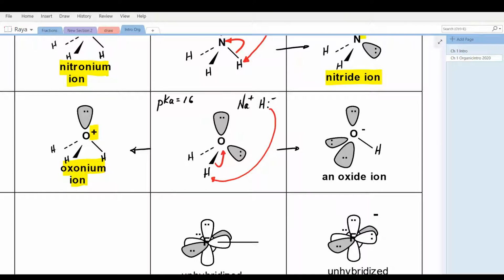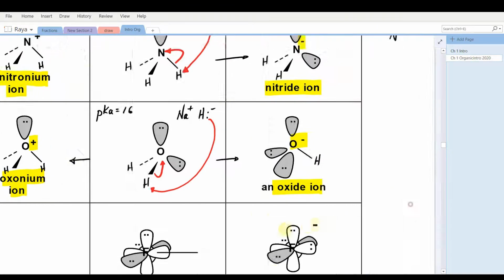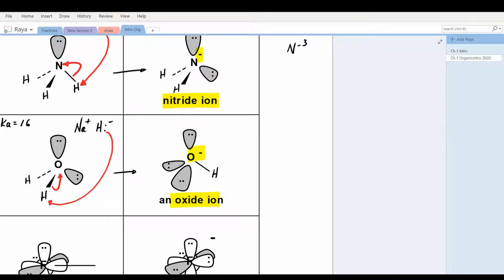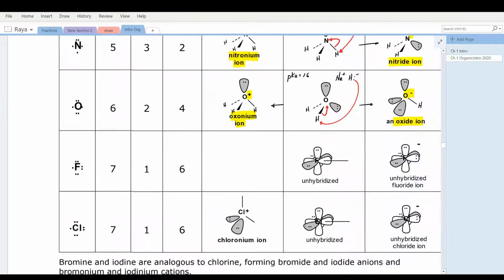Within the hydroxide ion, we have an oxide anion. How many electrons does it own? 2, 4, 6, and 1 is 7, which is why it's negatively charged. We call that an oxide ion. Again, look at the ambiguity. What is this called? This is sodium oxide, and we call O-2 oxide, but we also call oxide O-1 within the hydroxide molecule. Let's look at fluoride, group 7A.